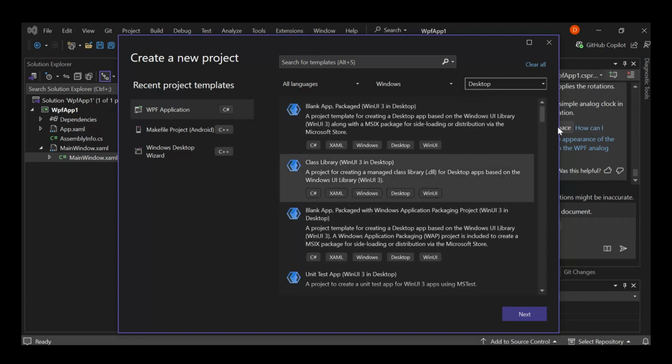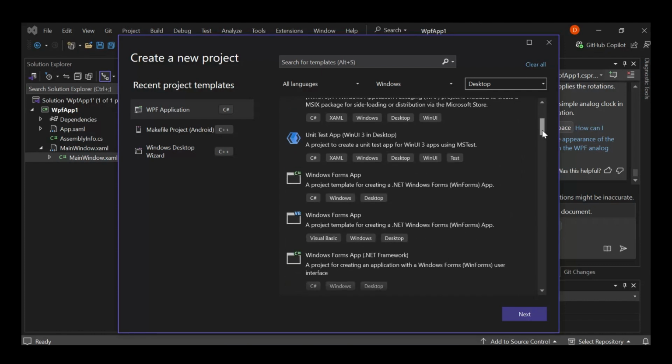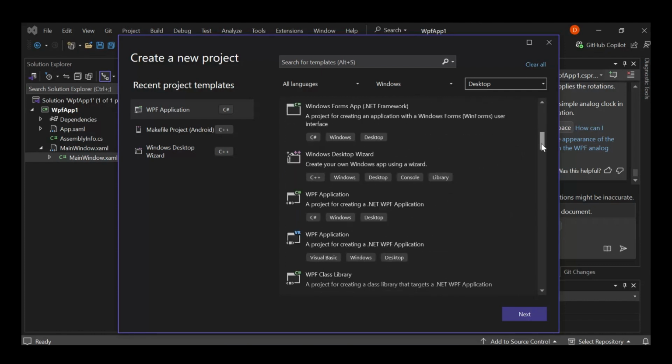As you can see here, we've got a bunch of project templates that we can use, but this is what we're actually looking for: WPF Application. So this is a project for creating a .NET WPF application. Obviously, WPF stands for Windows Presentation Foundation, if you don't know that.